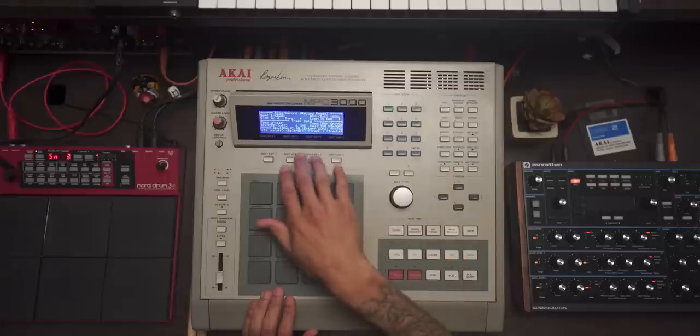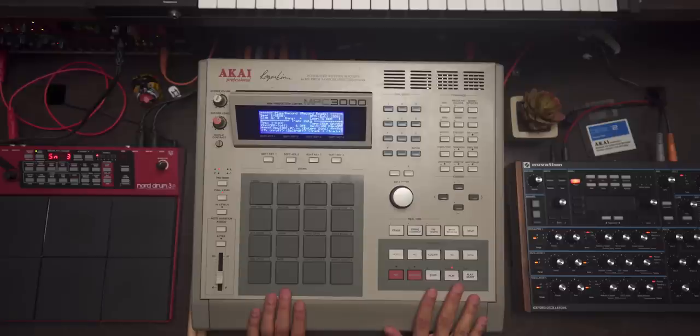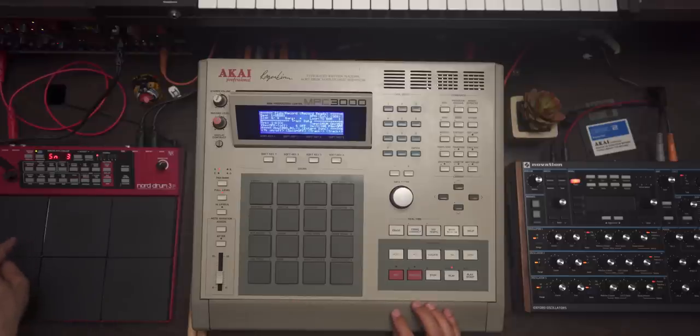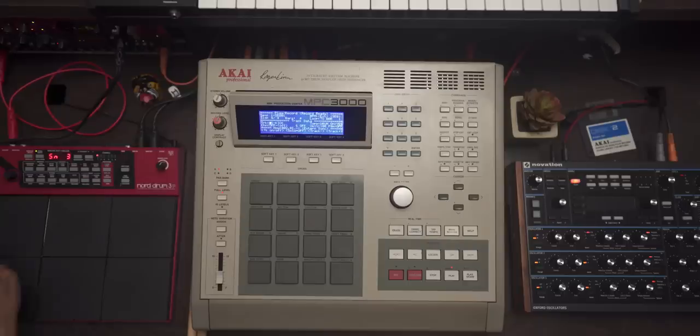Am I tripping? Let me delete the kick. Oh, this has a ton of bass in it. And that's this here. No. It's still, this is sending MIDI back out into here. So there's a weird feedback loop that's getting caused here. Man. That's annoying.